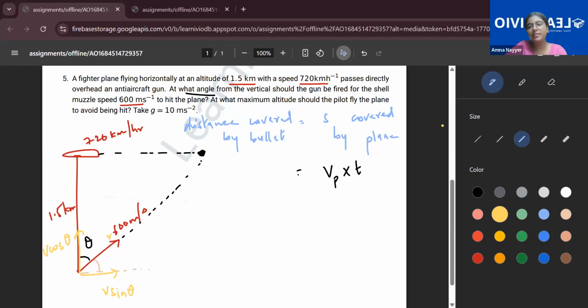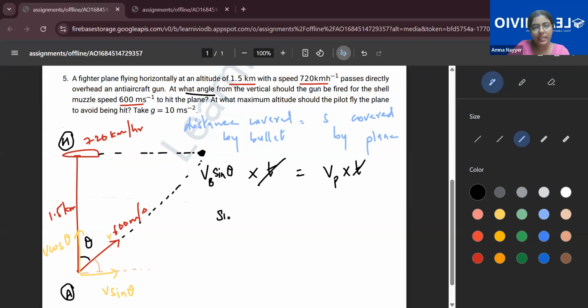So when we are talking about the distance, here we are talking about everything along the x-axis. So we cannot take the y component here. Everything is along the x-axis. This is simply horizontal motion, whereas this is the angular motion, right? So I cannot take V cos theta here because this is the y-axis, the bullet component which is going above. Here also I have to take x. So this will be velocity of the bullet sine theta into the time. Time will be cancelled from here.